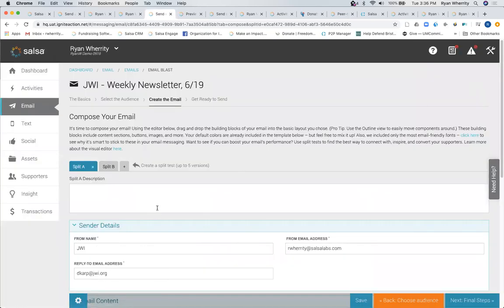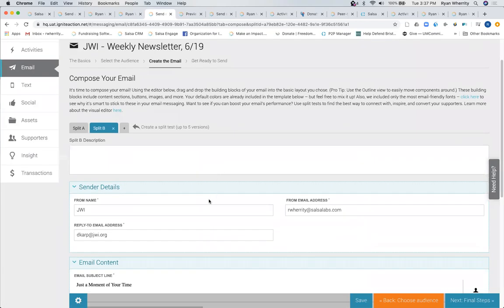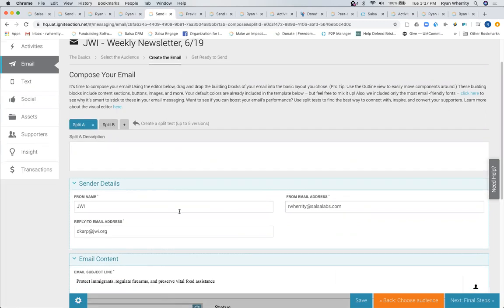And then just some more built-in best practices in terms of things like A/B split testing are built in as part of the process, meaning, hopefully everybody has a general sense, but if not, you can test whatever you'd like. I kind of took the easy way out here in my example, and I'm testing my subject line to hopefully increase my open rate.